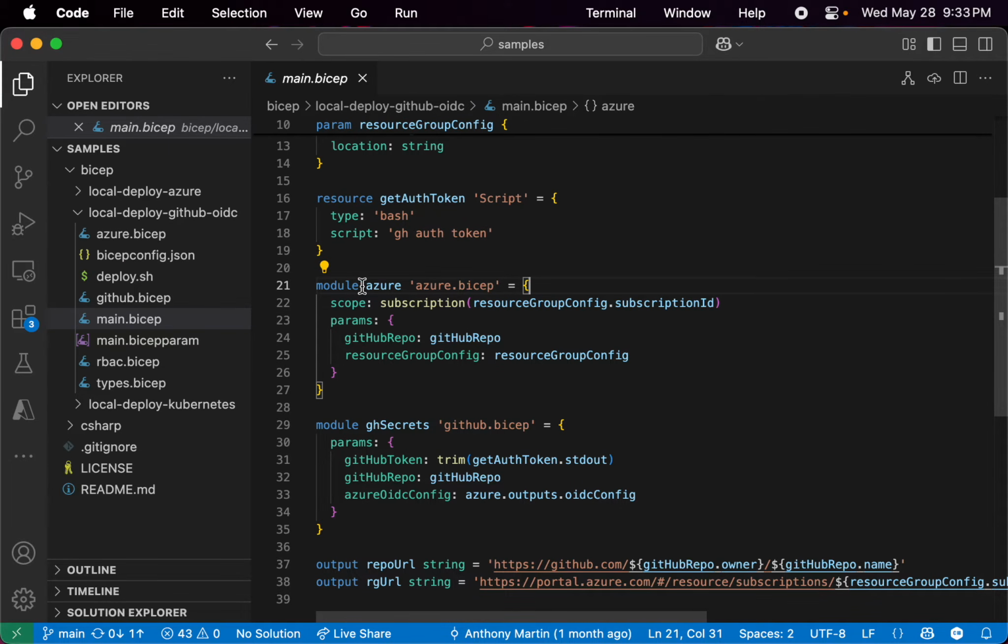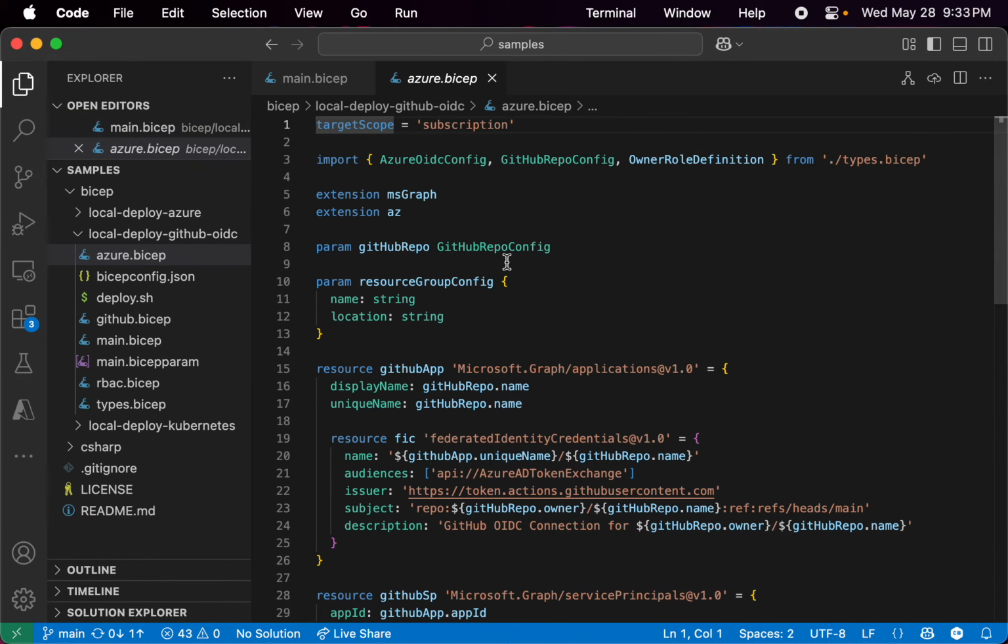So when I deploy this module, it's going to use my Azure account and run a regular deployment on Azure. That's why I'm passing in a subscription ID for the scope here. Finally, I'm going to interact with the GitHub API using this GitHub module. So let's quickly take a look at the Azure module.